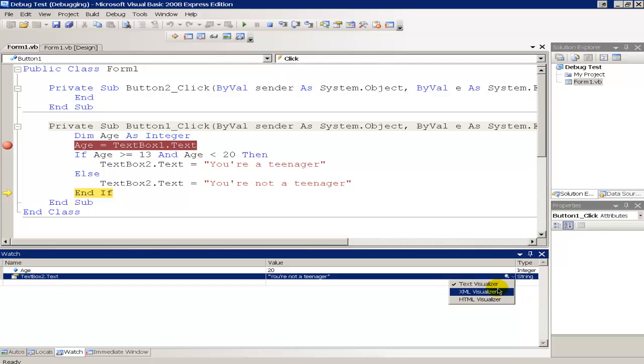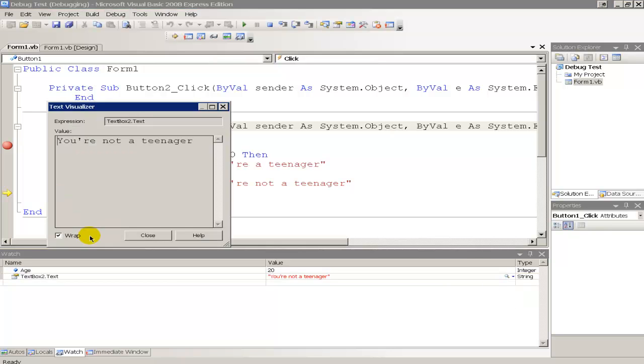This has 3 types of visualizers. We're not using either of these because we don't have HTML and we don't have XML. So we just use this one. And basically, it's just going to show you what this looks like in a text box. So it looks like that. So I'm not sure why that's very useful, but you might find some use for it.